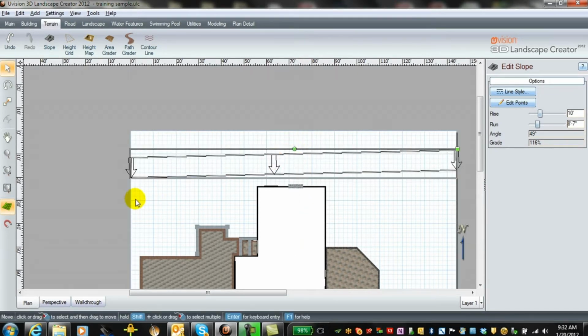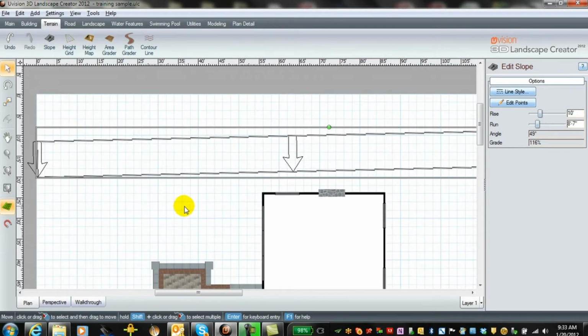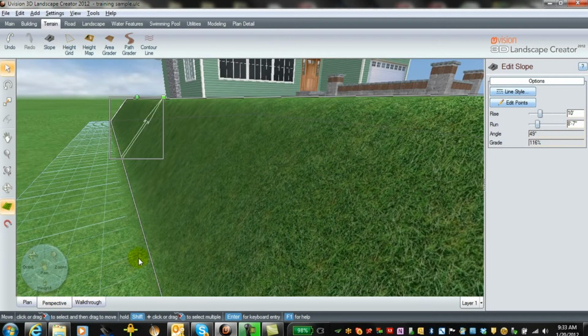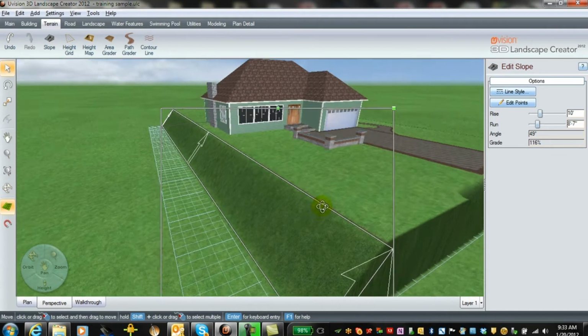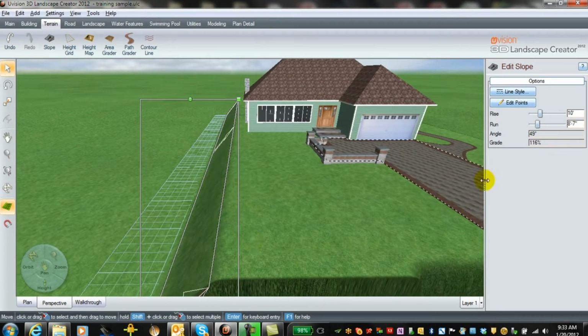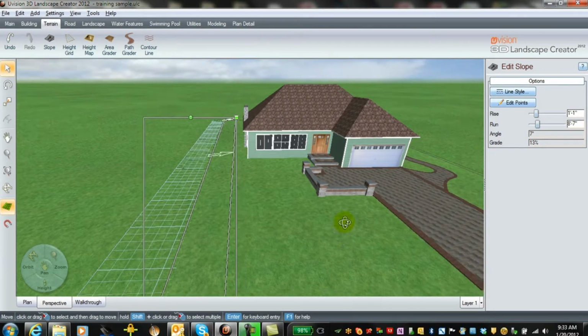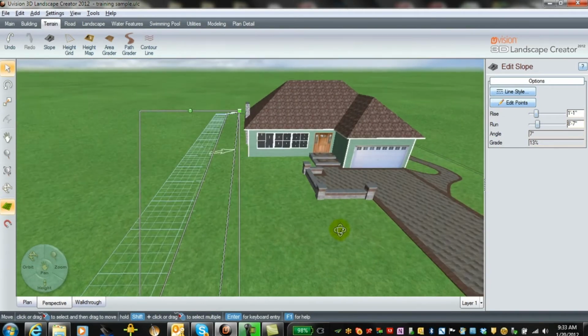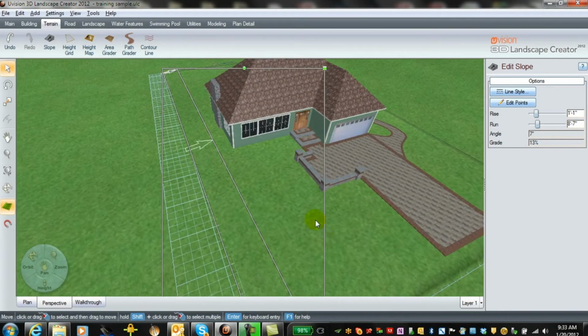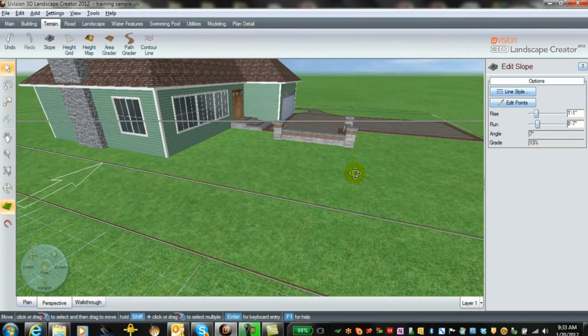I was not very straight on this one. Now in perspective, you'll see what has happened here. So it's really gone up here. It's like 10 foot high, which is totally unrealistic. So we can easily bring that down with this tool over here, and if we go to a drop of a 1 foot drop there, that's fairly realistic in a lot of cases.